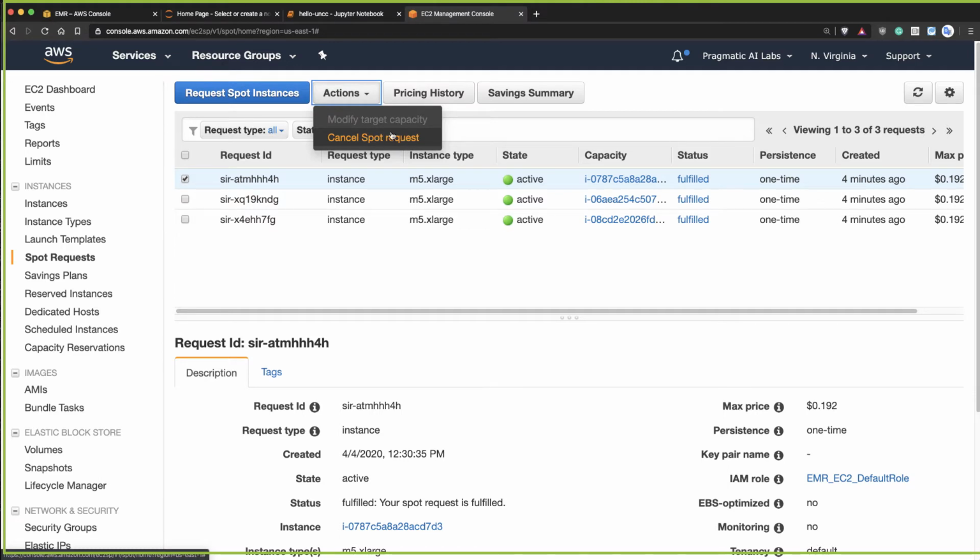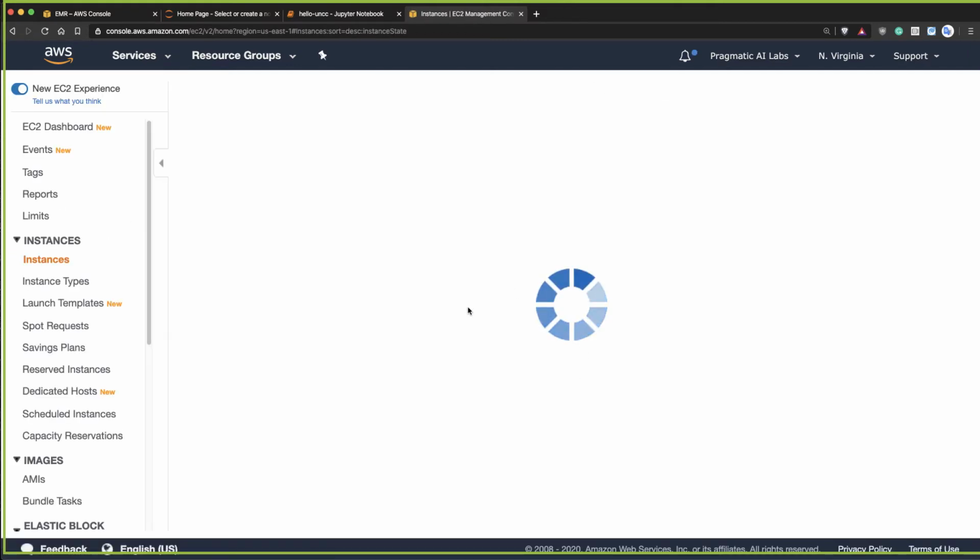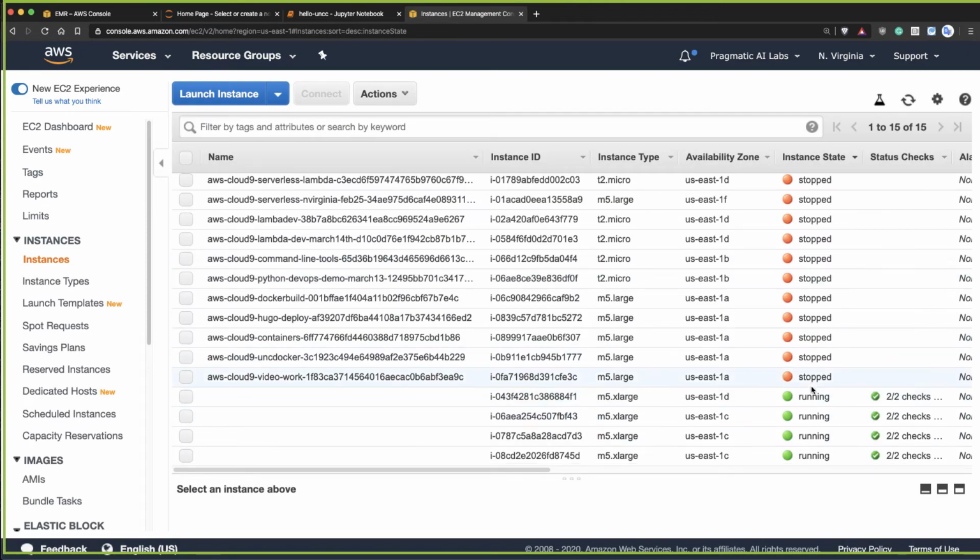I won't do this because I'm in the middle of doing something, but it'll actually say terminate the instance and the spot request. So if you have a deep learning instance that's running via spot request, this may be the place to do it: cancel the request and also cancel the deep learning instance as well. But in general, there should never be anything here running unless you're doing something temporarily. And when you're done, you should terminate all the instances.